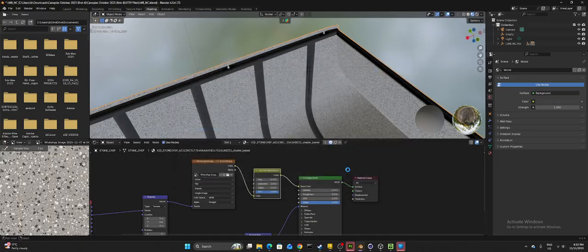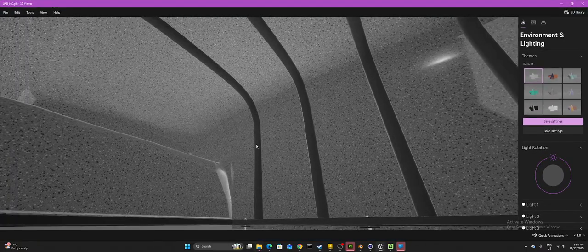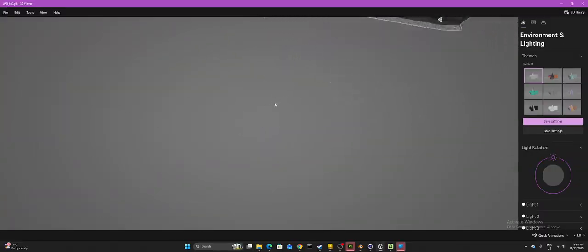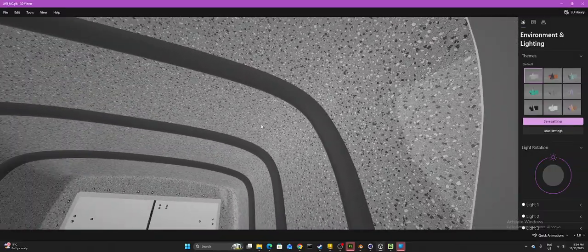Maybe optimization, maybe something like that. But let's just see. Let's see if this loads. Perfect. It's a bit shiny.